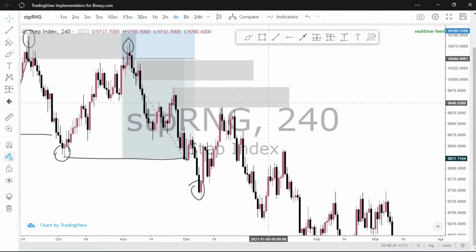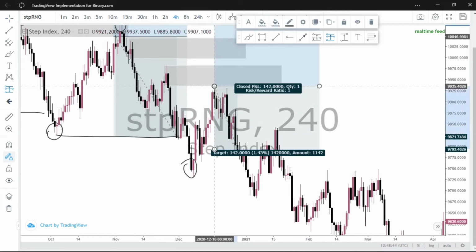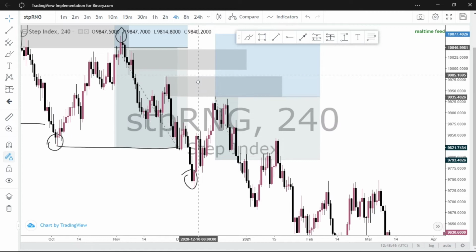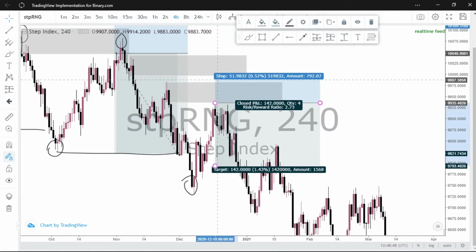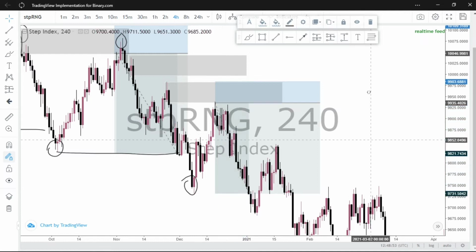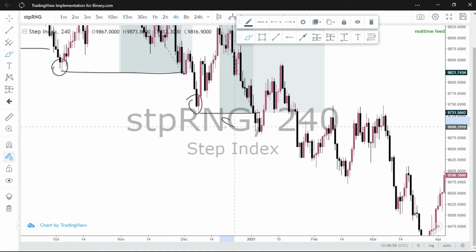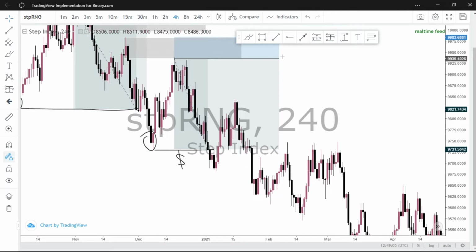But we're basically not going to be talking about this. So lo and behold, there's your second entry. Your stop loss just above the high, above the zone, right? And you're looking to target the low, right? Because in the downtrend, the lows are always our next liquidity points, right? So this is our next liquidity run. We expect price to come to run this liquidity and then continue with its trend.